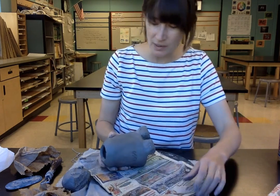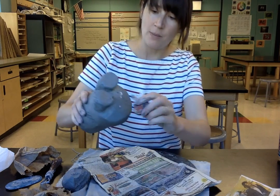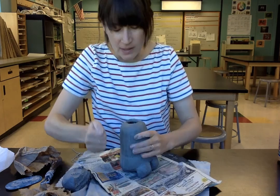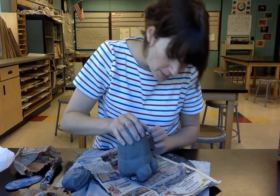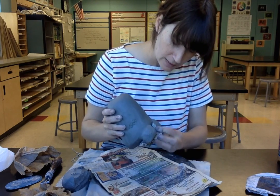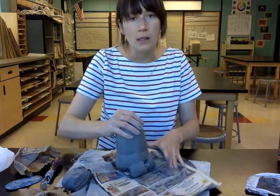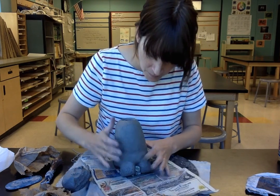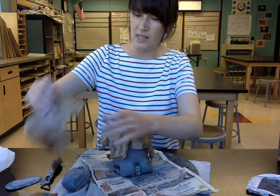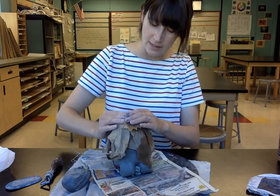And then I'm going to take some dried newspaper and I'm going to put it back in here so that when this is sitting there, there is a little bit of support provided for my clay that isn't as dry yet. I'm also going to put the teeniest little bit here between his two fins to help with support. And that's going to keep my legs from just collapsing under the weight of this guy. And then I would wrap this up with my damp towels, and it would be ready to go for next class. I'm keeping my little lid here in case I decide to use that later.